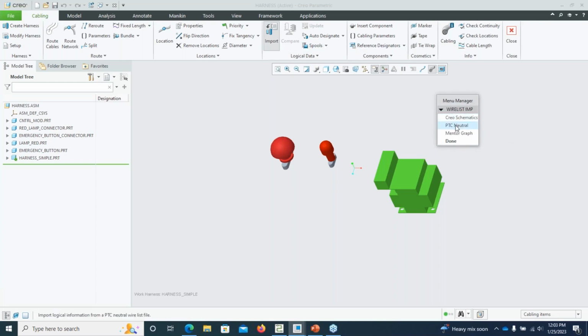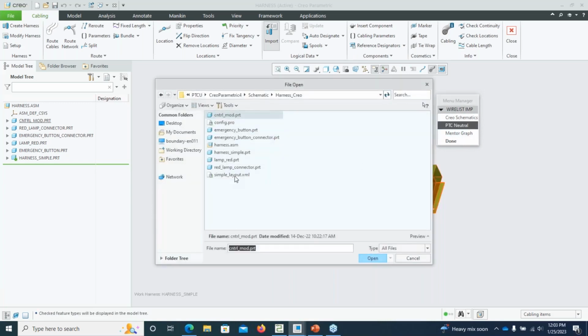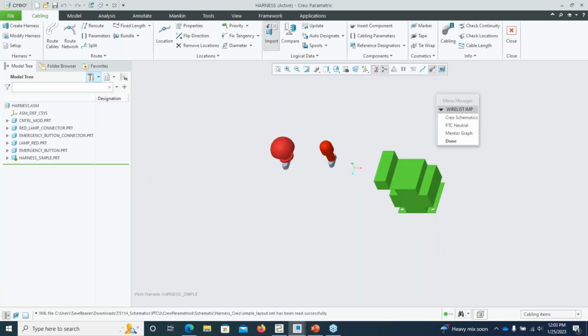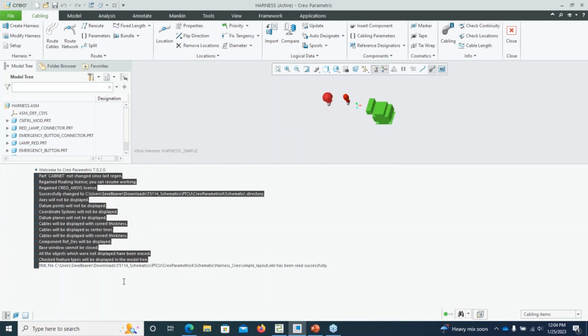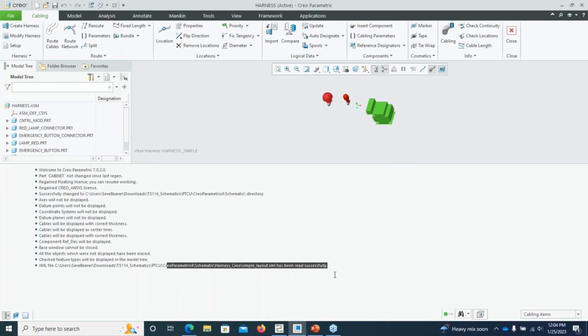So I'm going to go ahead and just import this XML. And done. We'll see that XML file has been read. I guess we missed it. But if I drag this up, there we go. XML file has been read successfully.